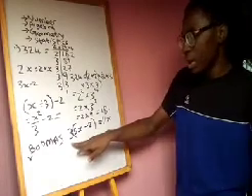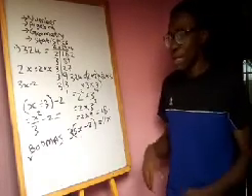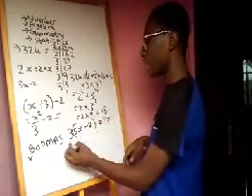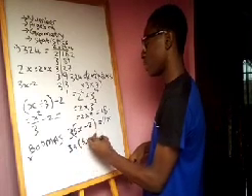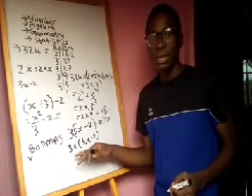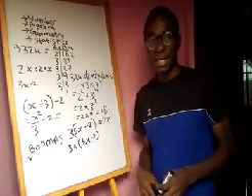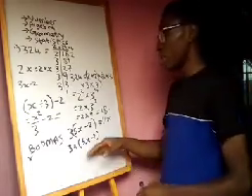Whenever you see a number before a bracket like this, 3 open brackets 5x minus 2, what that is telling you is that this is 3 times open brackets 5x minus 2. So when they omit the multiplication symbol, it doesn't mean it is absent. It's just another way of writing 3 times open bracket 5x minus 2. So what you do now is you open the bracket.